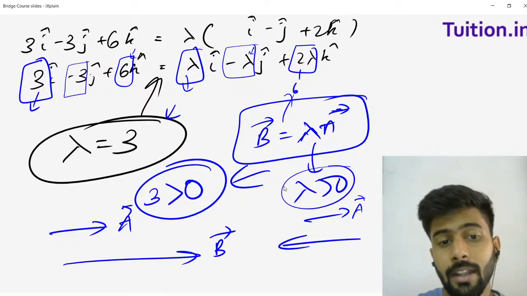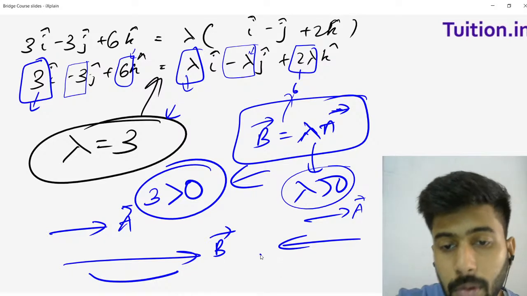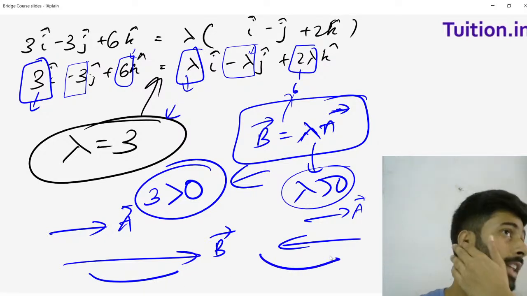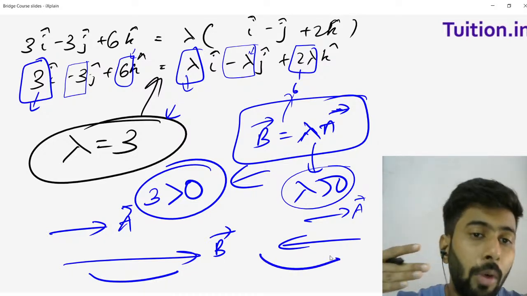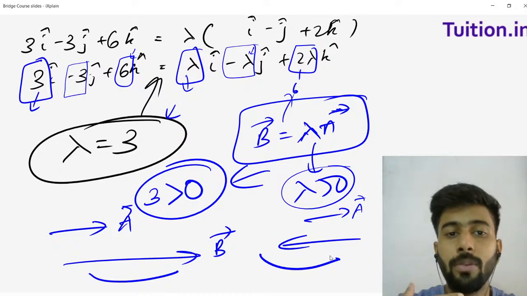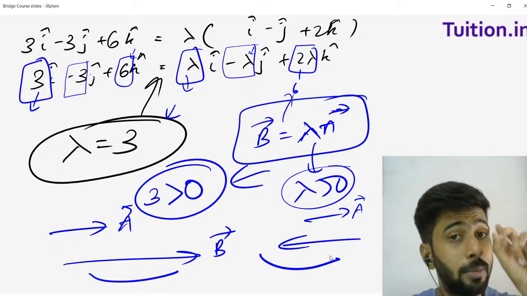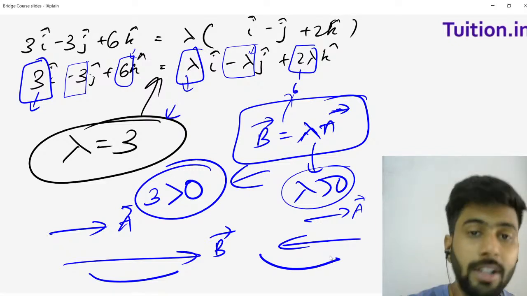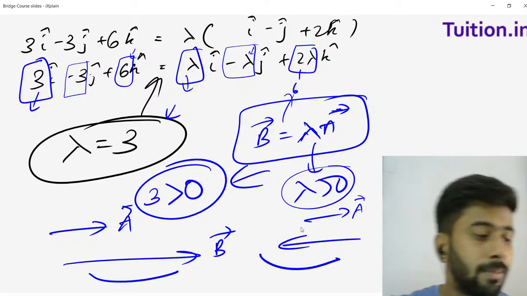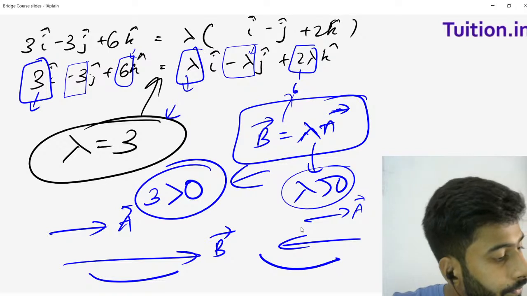Cross product will bring it down to both these cases. Cross product will tell you that a and b can be pointing in the same direction or opposite also. But in the question I have to show that they are pointing in the same direction, and opposite is not allowed. That's why we will use this method. Okay, I hope that made sense.